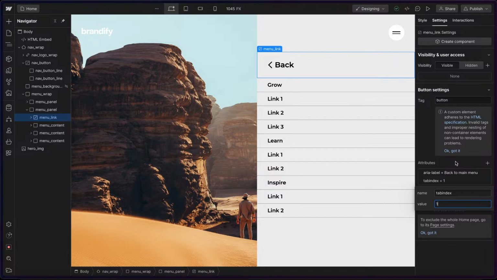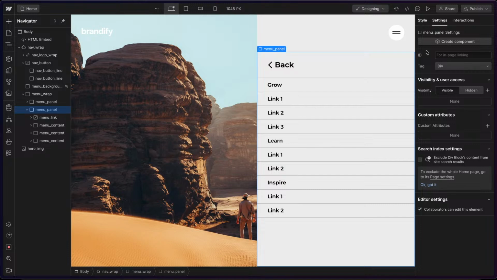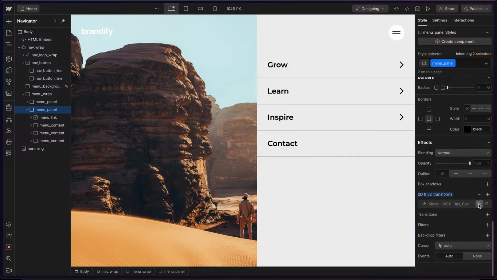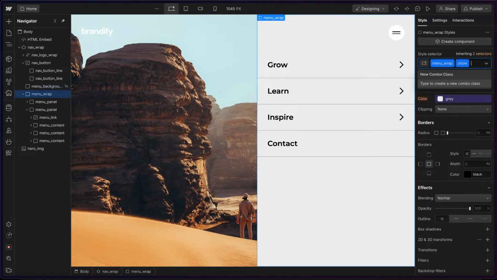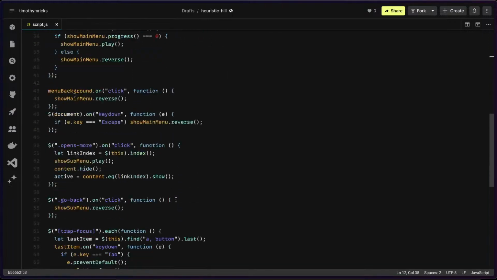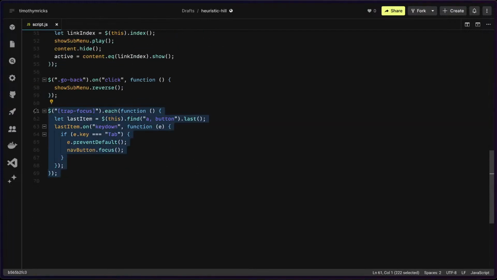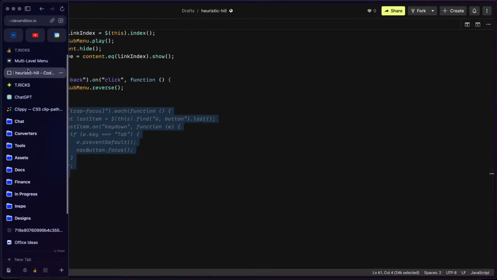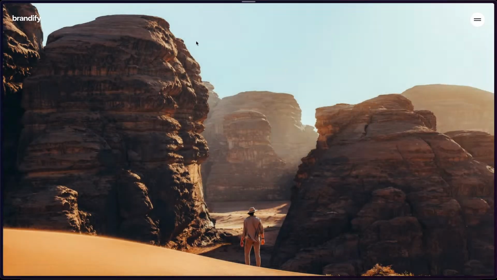If we give this a tab index 1 and just see if it works. So let's close this and let's close this. And let's just see. I might have to comment out this trap focus that we have going on just for a second, just so we can see if this is going to work.